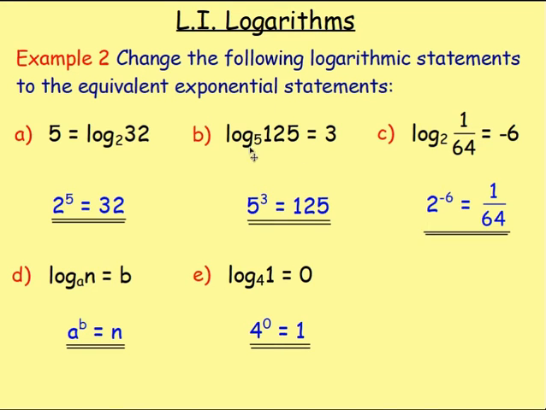So again, we're going to stick with this one. So it's log base 5, start with the base, base bottom top. Start with the base, draw a line across the bottom to the other side. I've got 3, so it's 5 to the power of 3, and that would equal 125.